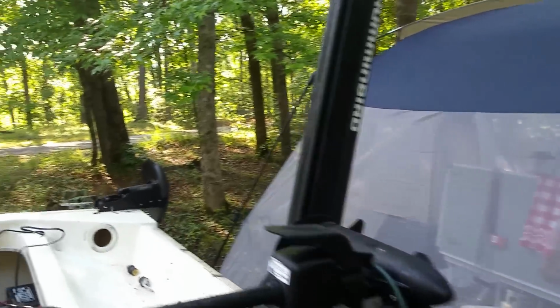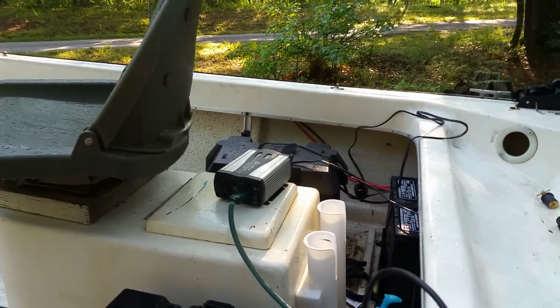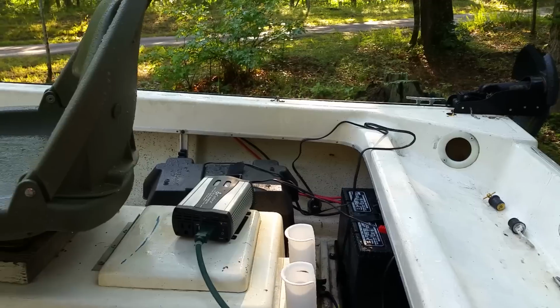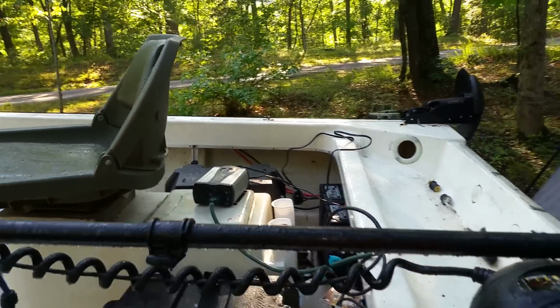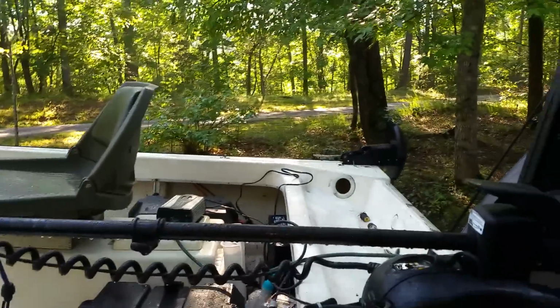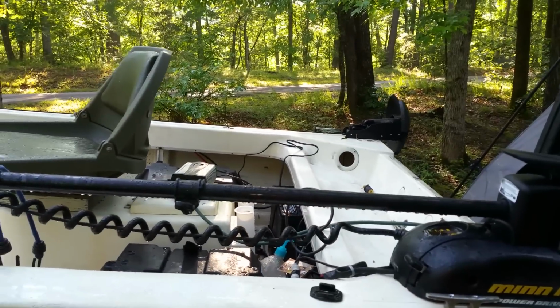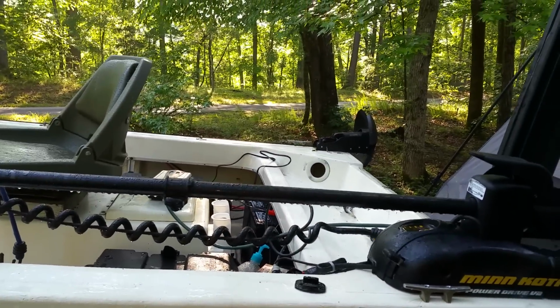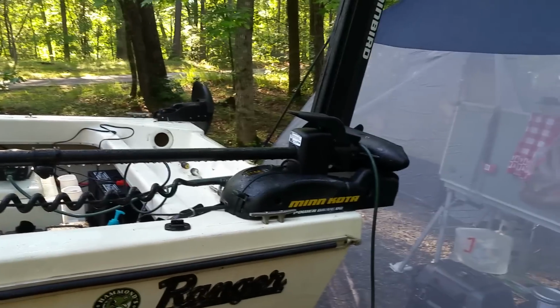I'm using just 12-volt power. There's my power inverter. I'm just hooked up to the batteries on the boat. I got 5 batteries on the boat, so that's plenty enough for a weekend of fishing and camping out. And I'm only using that for low voltage stuff, things like the air pump to pump the mattress, charge up the batteries for the water heater, charge up our phone and tablet, things like that.